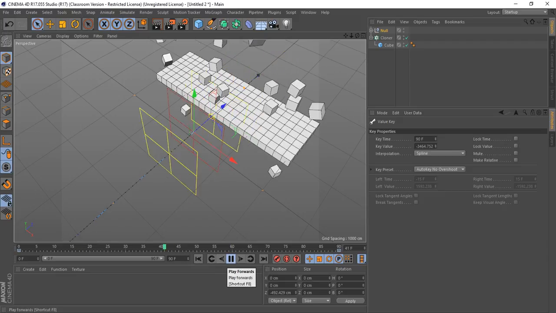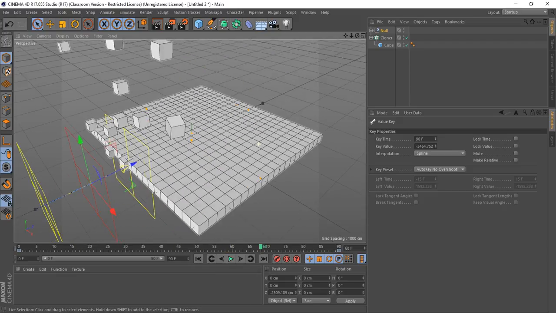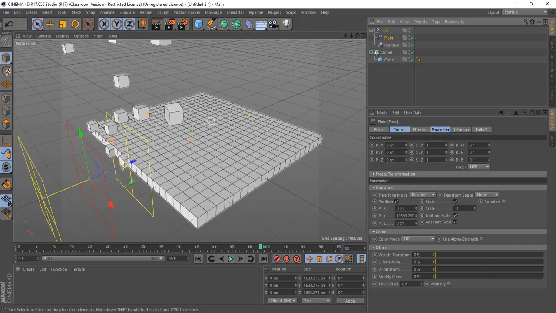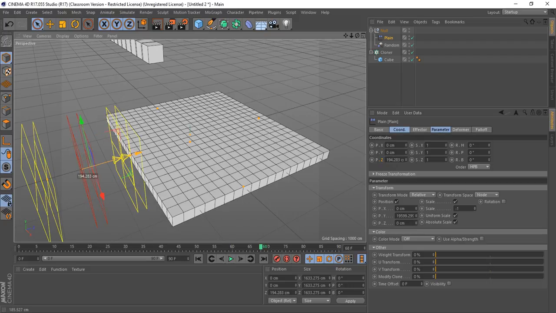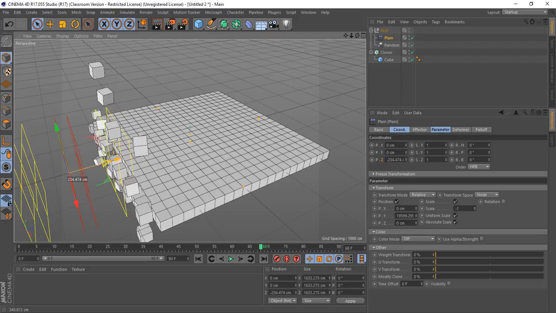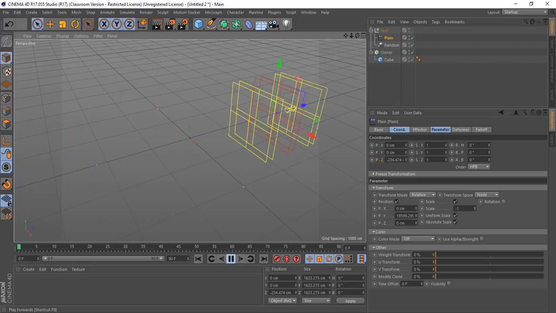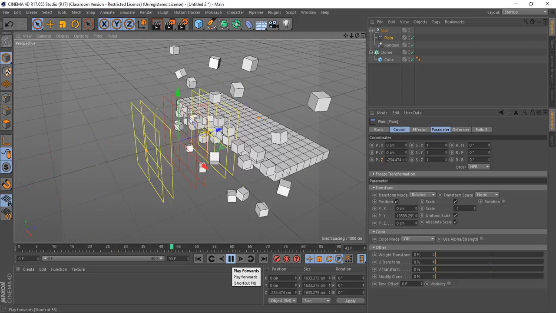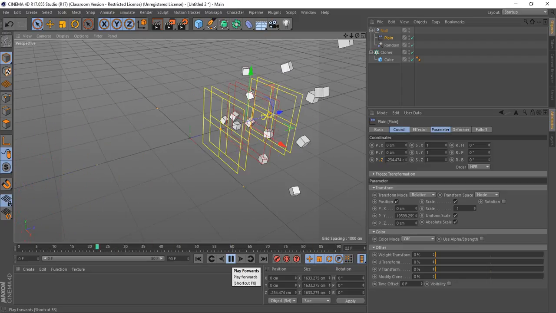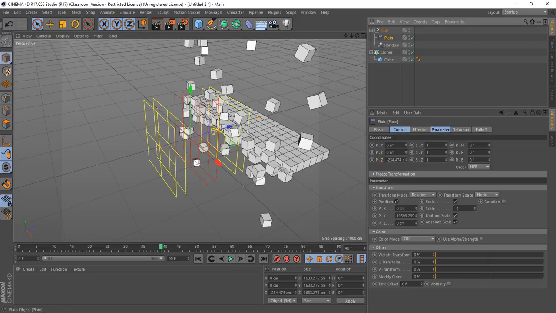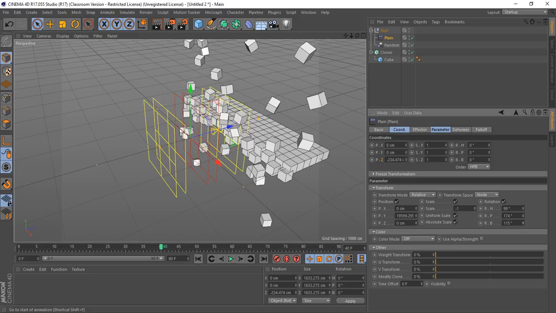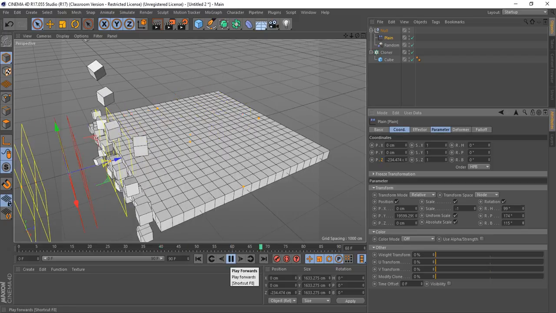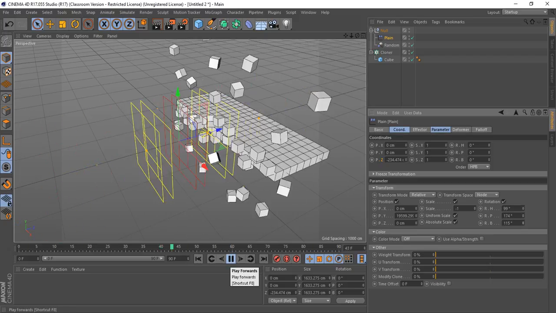Cool. Okay. Now, just like we did before, I could also go into that null, and I can grab the plane or the random or whatever, and just kind of offset one of them. So what I get now is that kind of movement, where it doesn't feel like they're all coming together and wrapping up at the end. I think the plane could also use a little bit of random rotation on here too. There's no numbers. Don't try to copy my numbers. It's just random. So just let it go. There we go. Sweet. Okay.